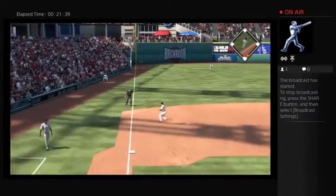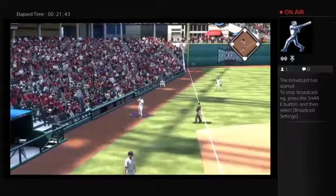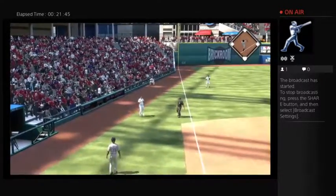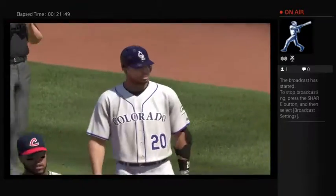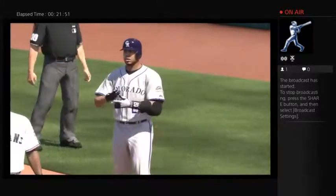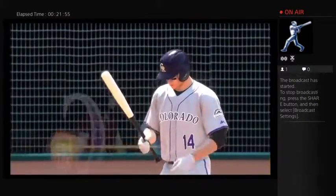Now a ball hit sharply toward third. Oh, and he botches it. And they'll have no play as he reaches first base safely. Well, never too late to get a rally started. He gets a little fortunate here to beat this one out, but he's going to take it. And that gives his guys a shot here with 2 outs.